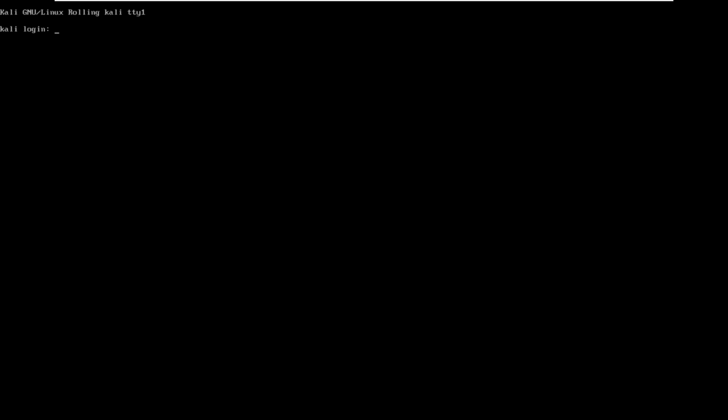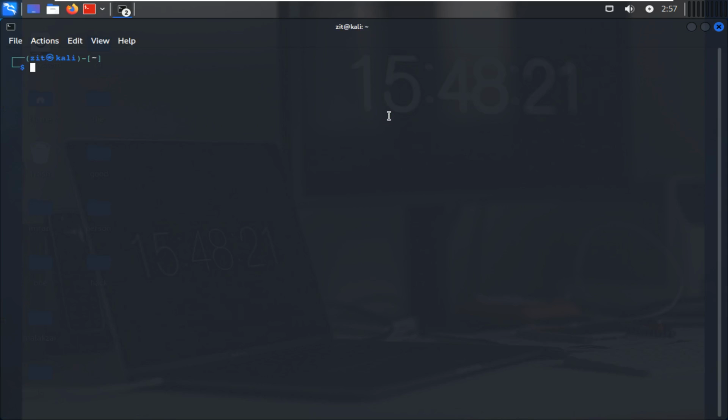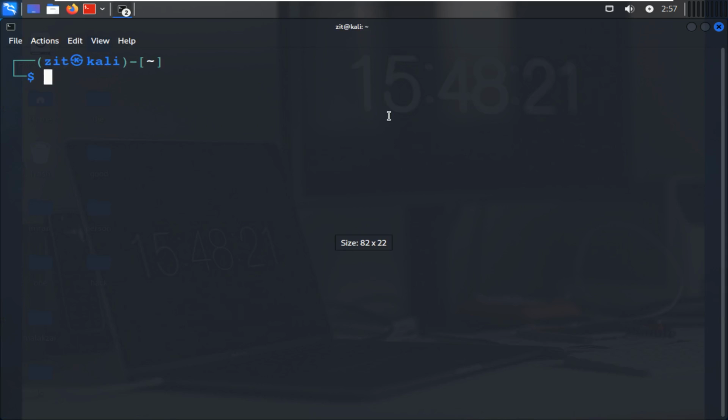Now I'm going to show you how to create a GUI mode, or graphical user interface, account in our Kali Linux. So simply I will launch the terminal again. Remember, whenever we create a GUI mode or even a CLI mode account, command line or graphical mode, we first use the sudo command.